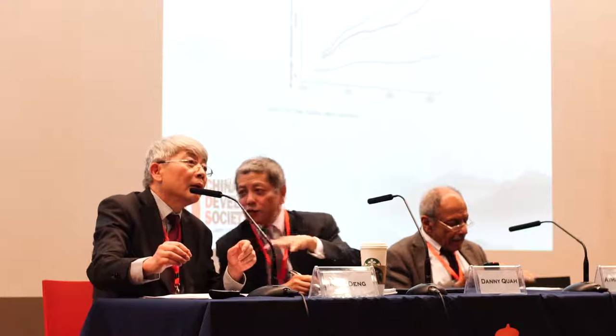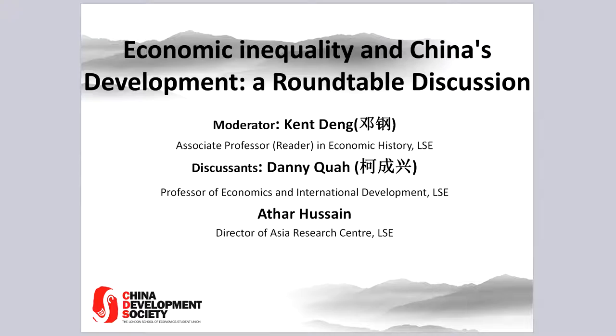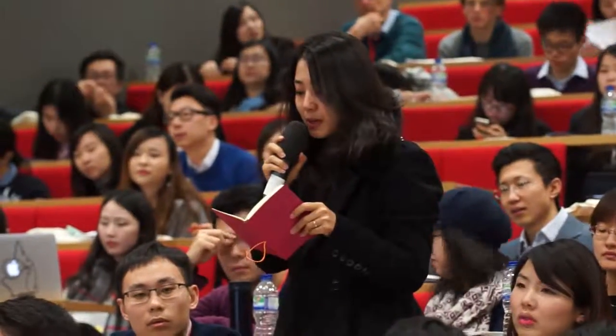Any questions, please? Yes. How can the movement achieve equality, because equality could not exist in the real world. My question is, I think there are two problems in China. One is economic growth, to increase the lowest bar of the economy. Another is to decrease the inequality between the lowest bar and the highest bar. There are similarities between these two concepts, and there are conflicts between them. Could you help introduce the conflict between the two concepts and how people think about solving these conflicts?